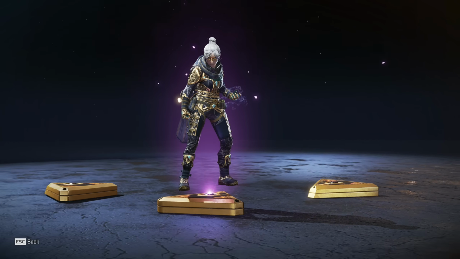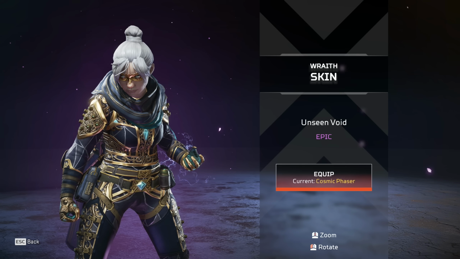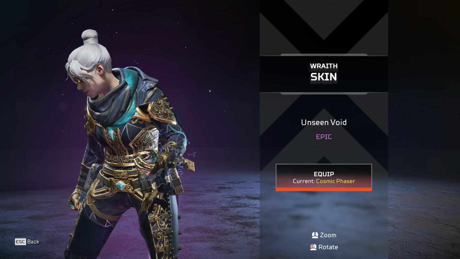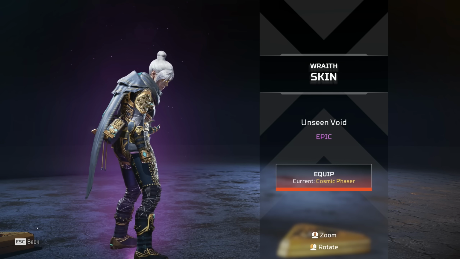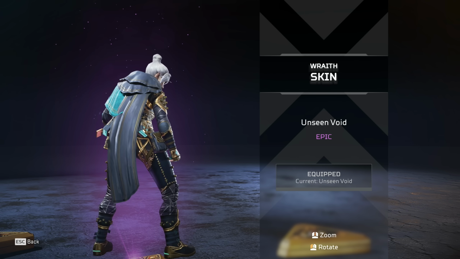Oh, ooh. Yeah, we got a Wraith skin. Dude, we can't be happy without a Wraith skin again. Yo, Unseen Void. The Unseen Void. I like it. It seems like a skin that will look really good in first person, because you can look at the hands, the arm area. It looks pretty deadly. It looks kind of nice. I like it, dude. I'll equip it. It'll look good with my Wraith collection.